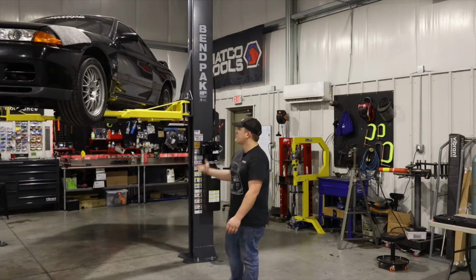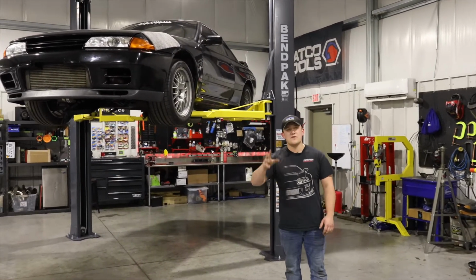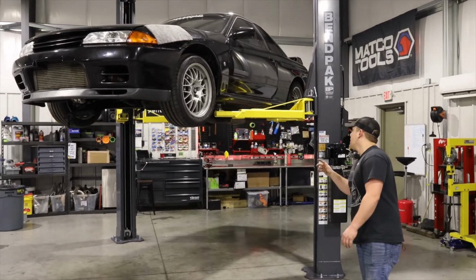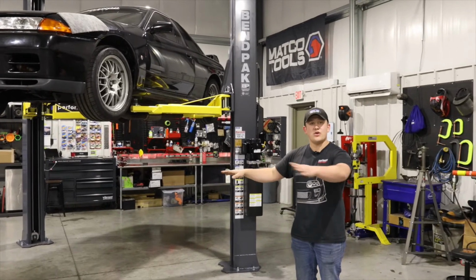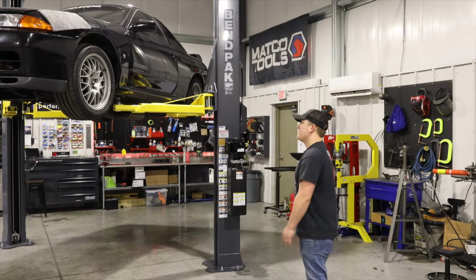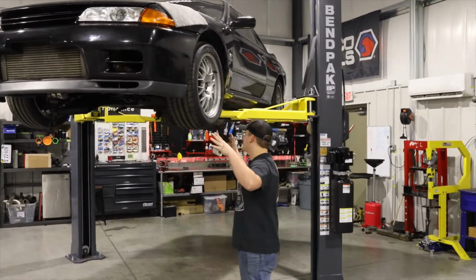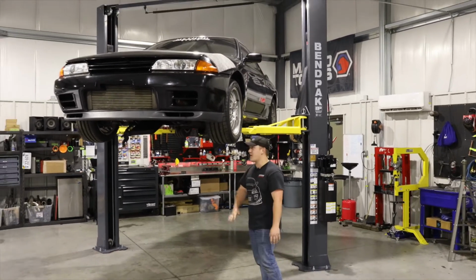So as you just saw, I raised the car all the way up. You'll hear the motor make a little different tone once it hits full reach. Go ahead and set the car down on the locks. That way you know when you're underneath it, you don't have to worry about the hydraulics leaking down on you. Like I mentioned before, this car has the engine out of it. We're rebuilding it. Please excuse the few things hanging down.